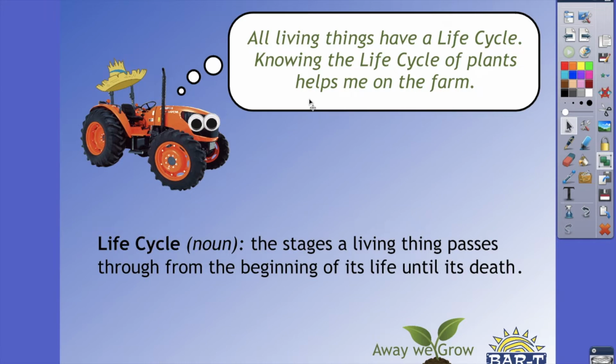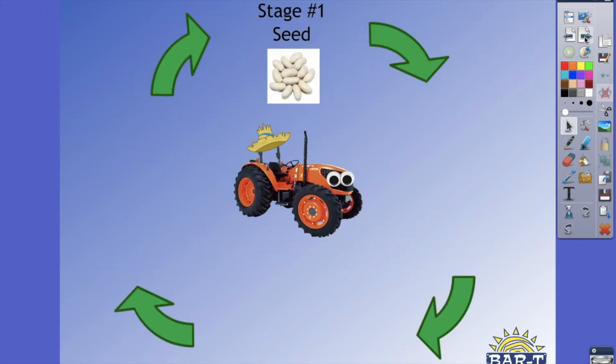Let's jump over and take a little closer look at the life cycle of a plant. Farmer Nick, where does it start out? So, just like a butterfly or a frog starts from an egg, a plant starts from a seed. Inside the seed are all of the things a baby plant needs to first start growing. I think now would be a great time for us to take a look at some of the seeds you found around Mountainside. Sounds good.